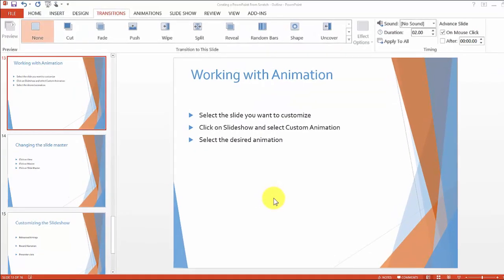In this session, I'm going to focus primarily on animations, how to customize animations in PowerPoint 2013. There are a couple ways to do this. There is the tab here for transitions, as to how the slides will transition from one to the other. This is not really recommended that much.